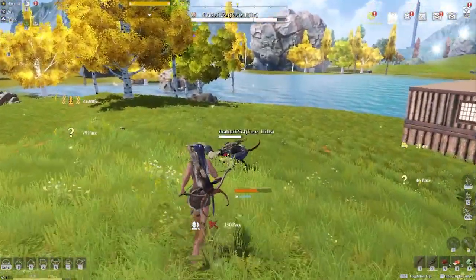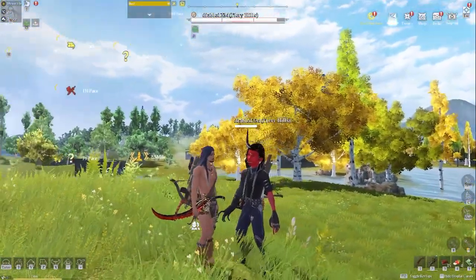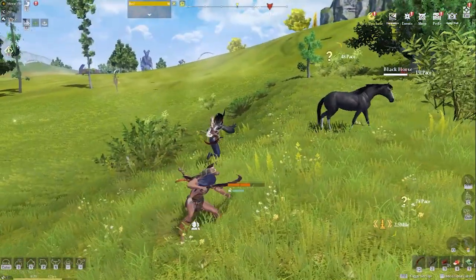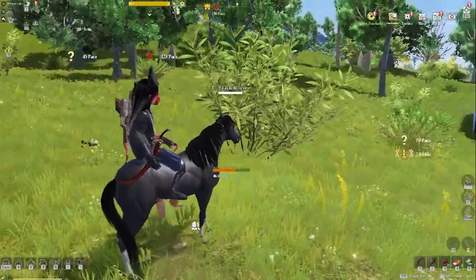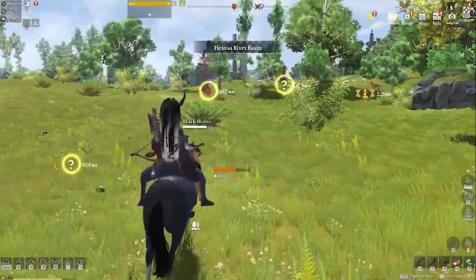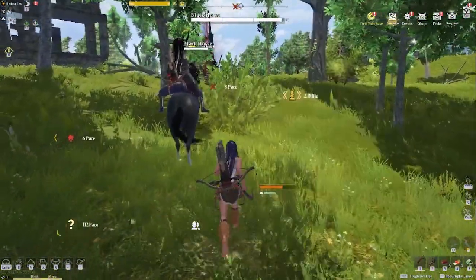There are people here. What the heck? Look at him. Oh, this is Totem. All right, let's go. Perfect.